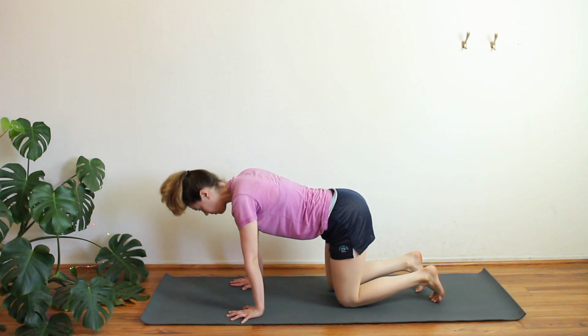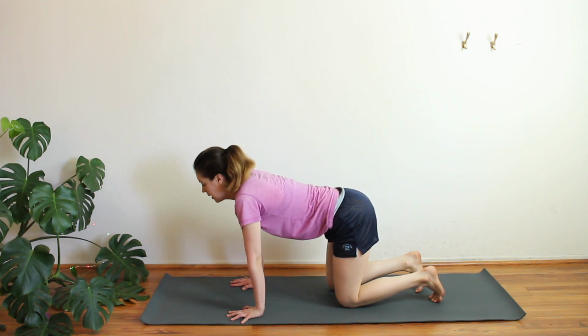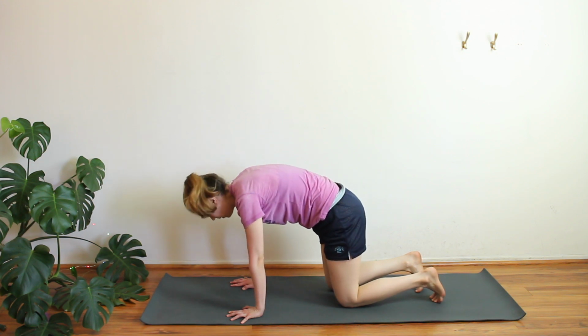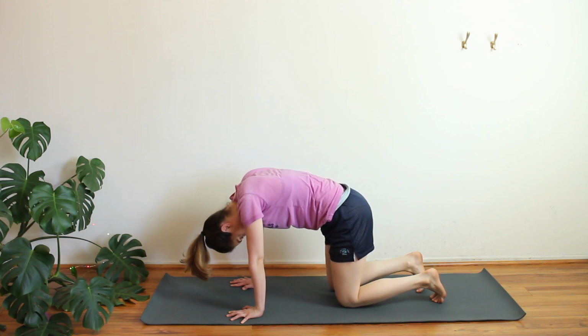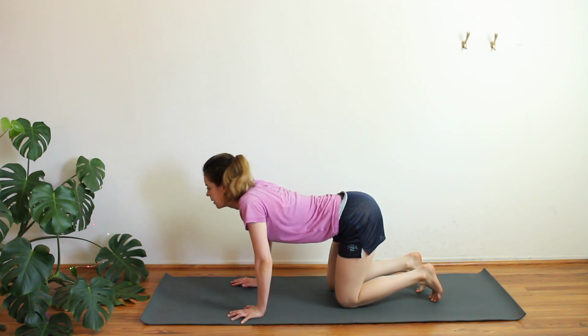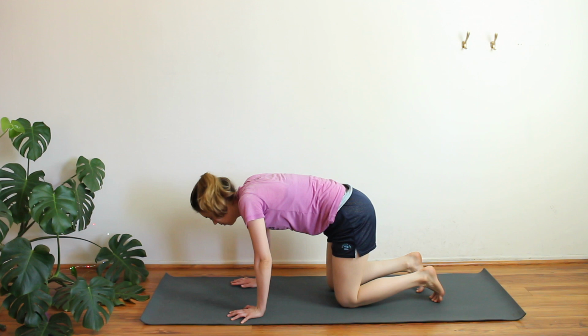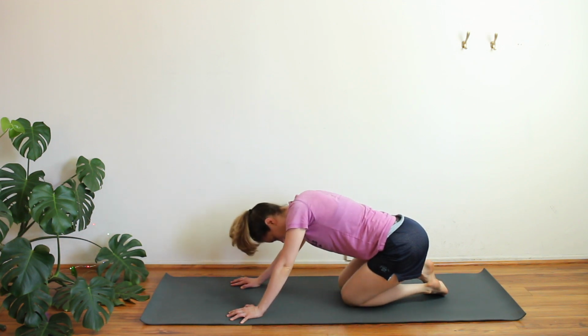Inhale, take it forward. Exhale, round curl through the spine. Give yourself one more here. Inhale. And then exhale, round. And then just give your hips a little circle so you can roll out through the hips.